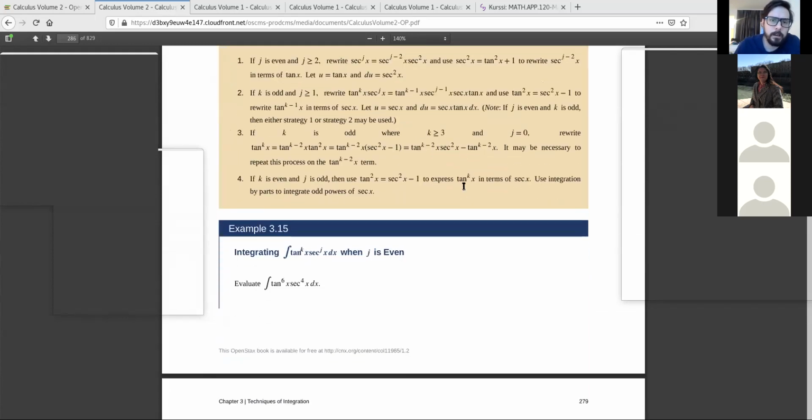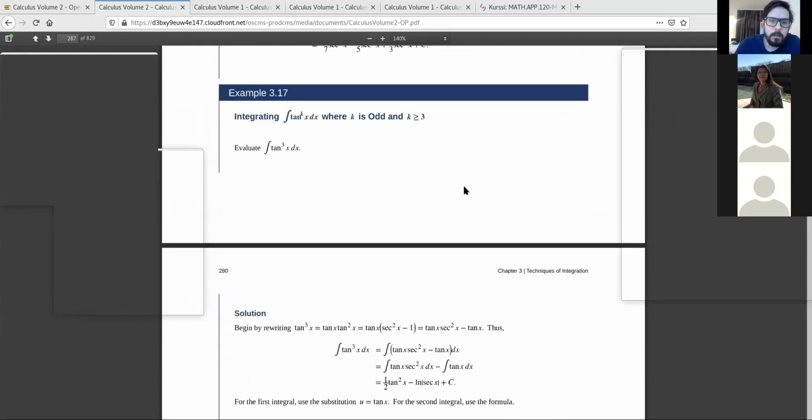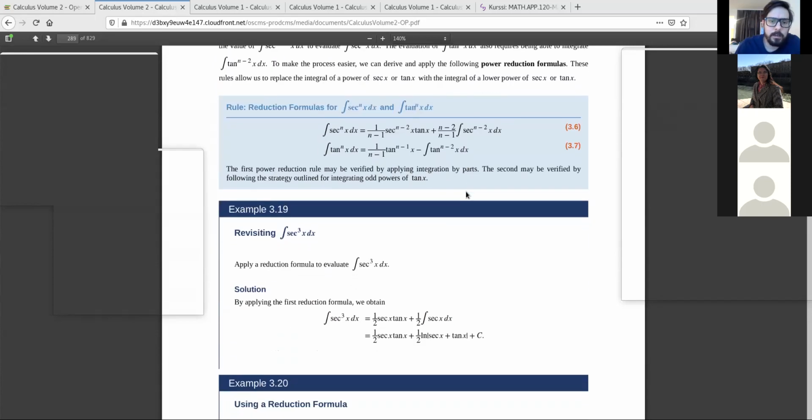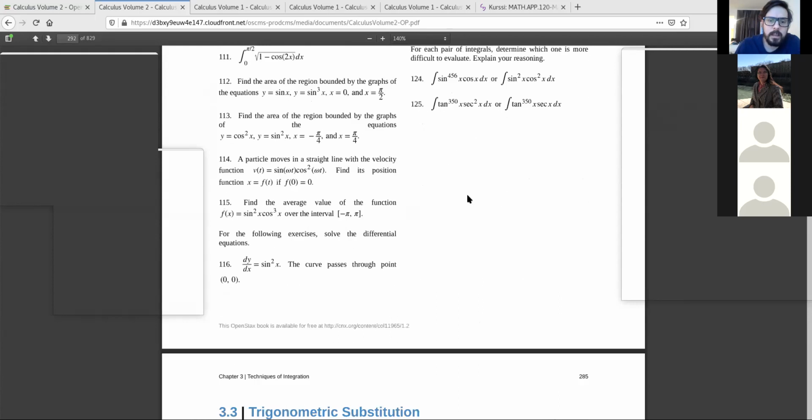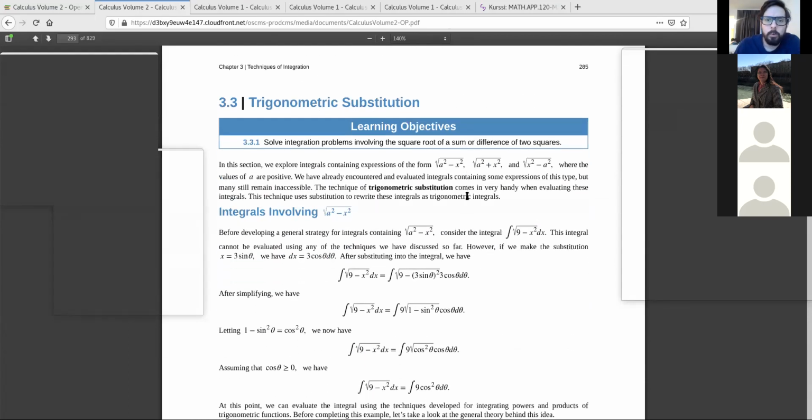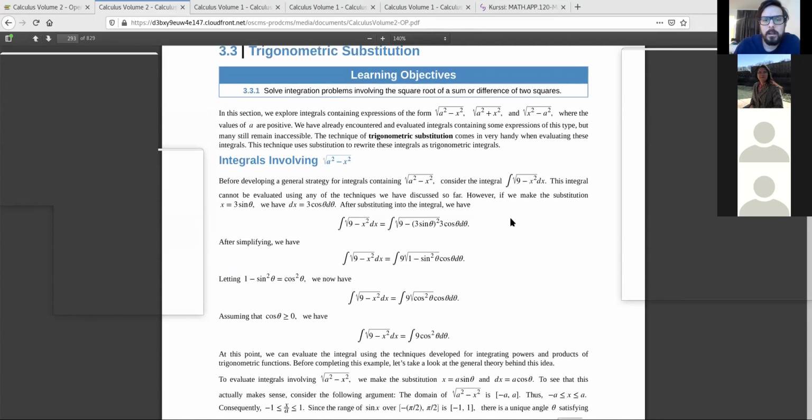I'm not particularly interested in going through these techniques here. I think this is tantamount to bullying, the idea that you have to do this. There are, again, like I said, situations where you can use trigonometric substitutions.